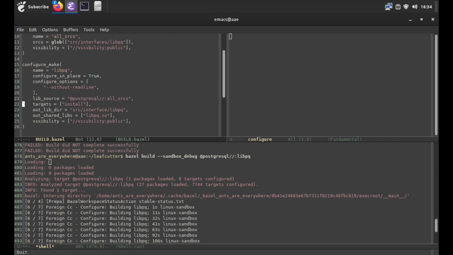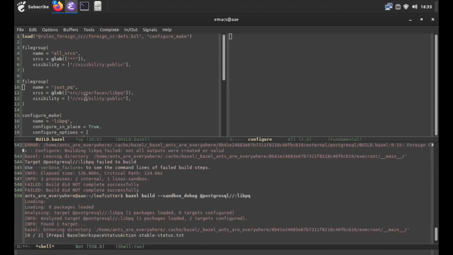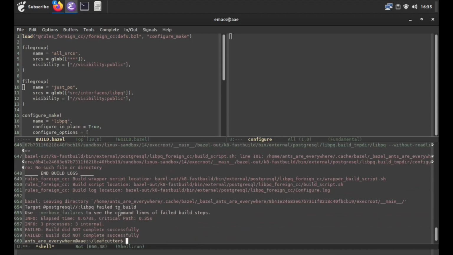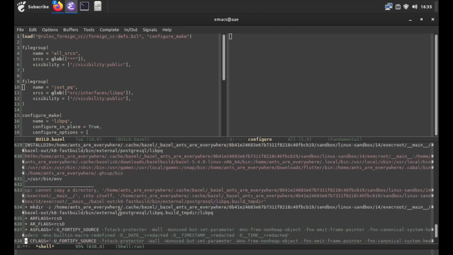And so I'm not sure if libsource needs to point to the place where configure is, or just the place where the library is. I'll call this the just pq. The question is whether this failed because it couldn't find a configuration.